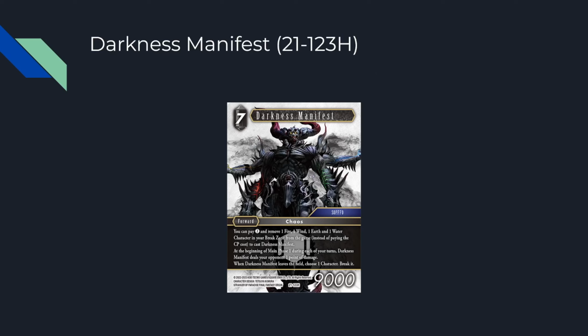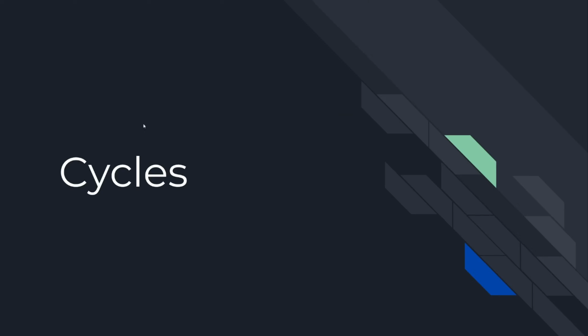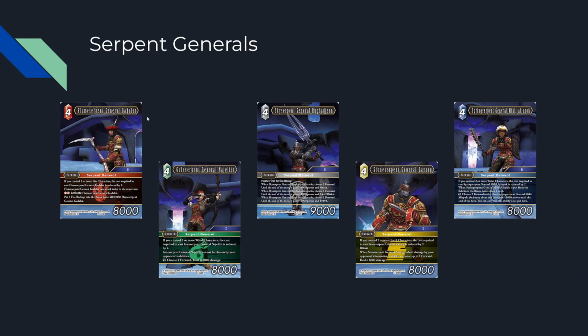All right. So the last thing we're going to talk about is the cycles. The first one is the Serpent Generals. So we mentioned the Sky Serpent General Rugagine, I think, right? I don't know. I didn't play 11, so I don't know what any of these guys are. I didn't play it either. I think the text on the light one is hilarious.